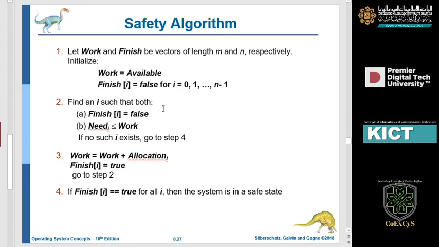So we need to find an i such that Finish[i] is false, meaning it's not finished, and the Need of that process is less than or equal to Work. If such an i doesn't exist, then we go to step 4, which means everything is finished. If not, we continue with the Work and try to allocate more resources until Finish is true.